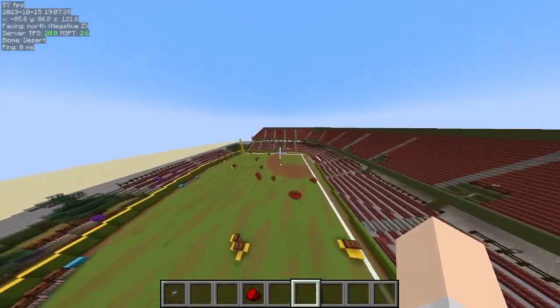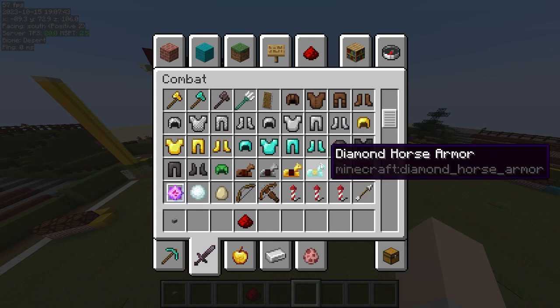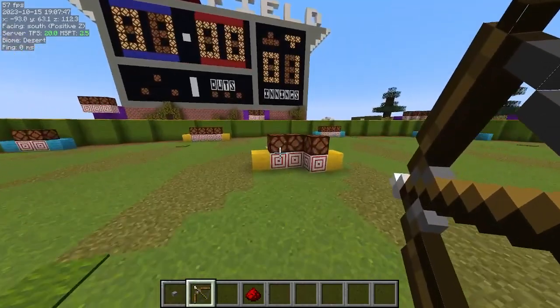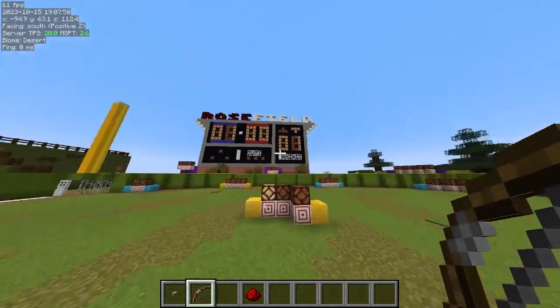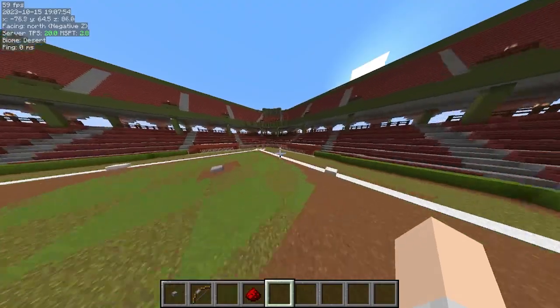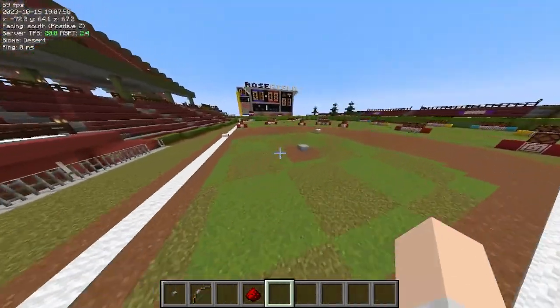So if you want to just see it in action one more time, I can show you. Let me just grab a bow. So we have a double. Runner moves a second. Let's just say we get an out. There's an out.